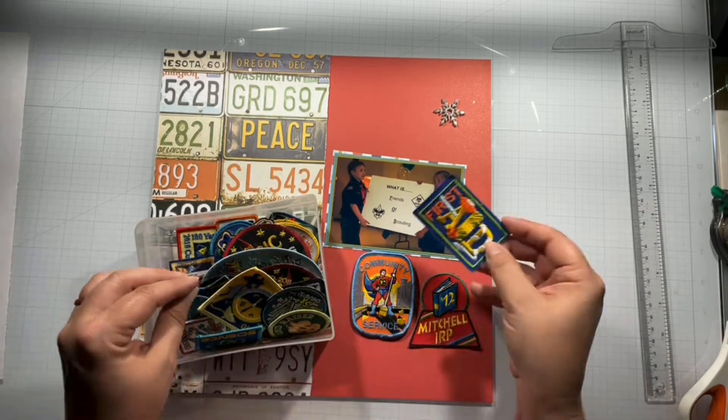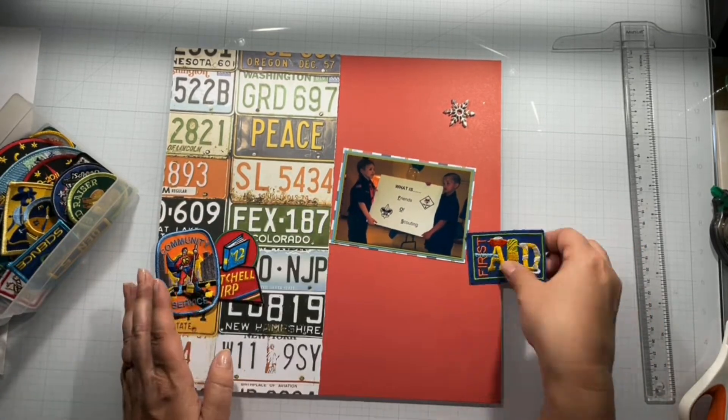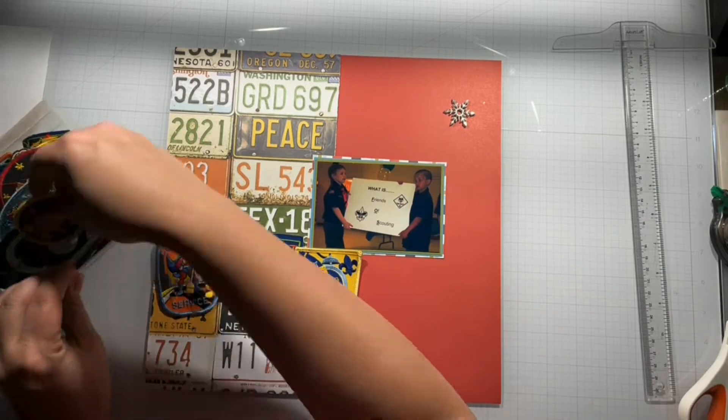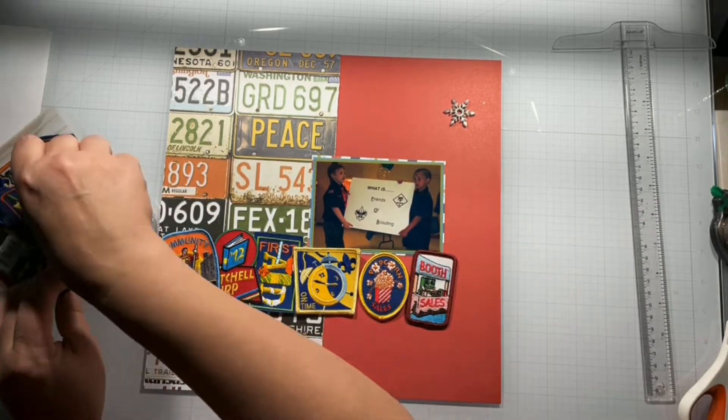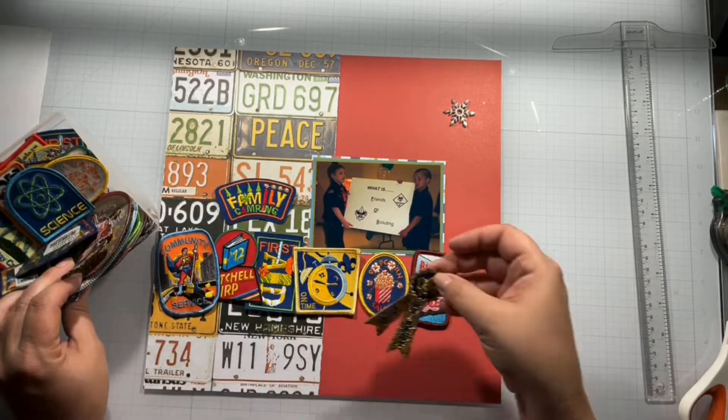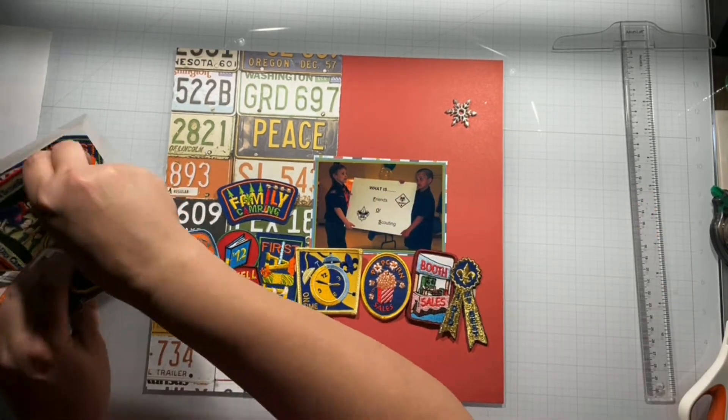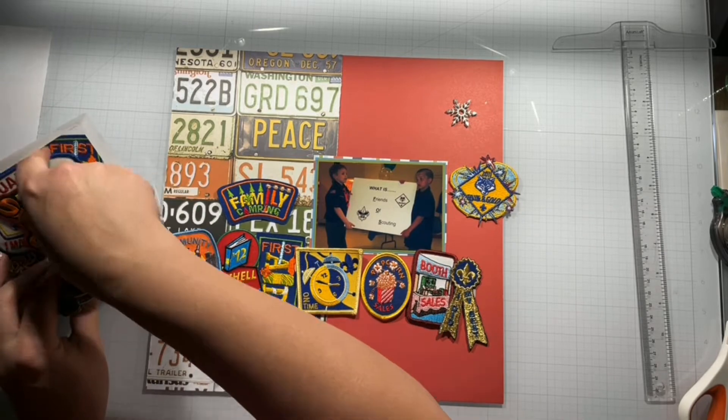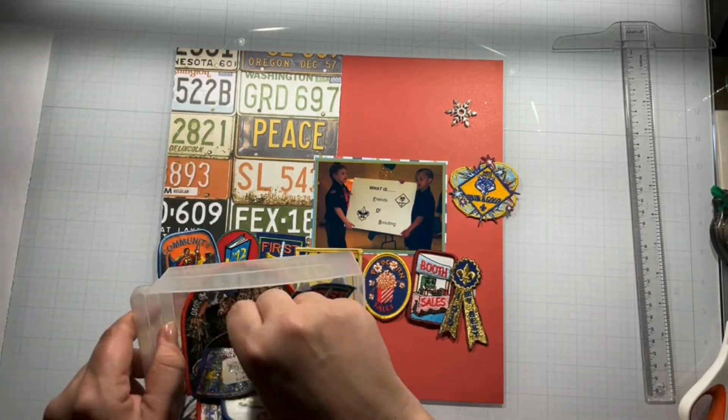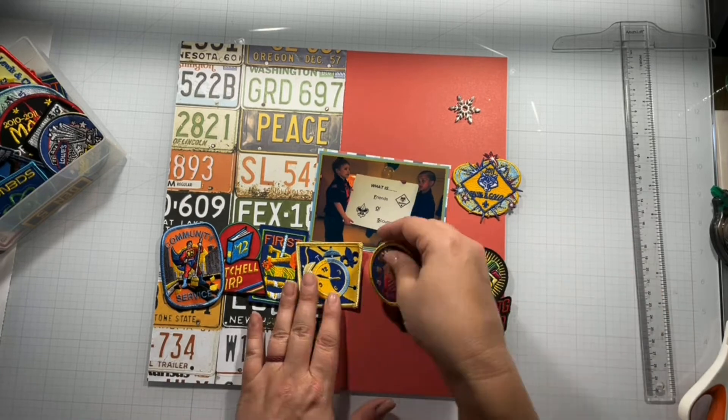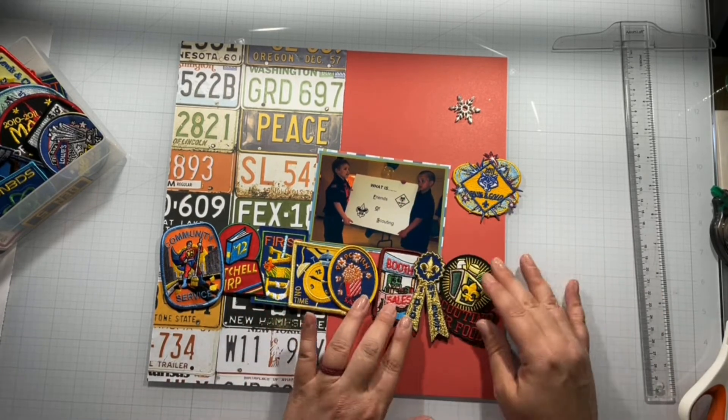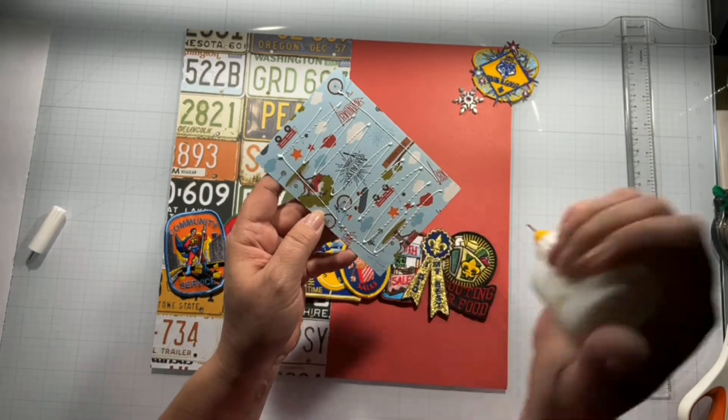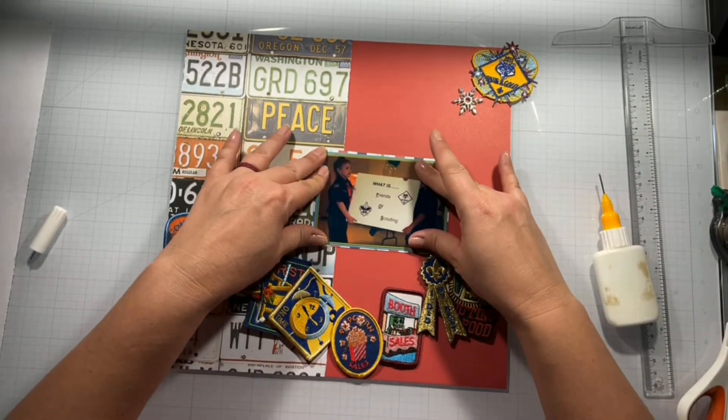So the next layer is a repeating row of elements. And I have all of my son's old patches that he earned and I'm going to use those. So I just randomly take them, kind of get them out and I'm going to do a repeating row. Now it's not the same thing per se, but they're all badges and patches that he had earned. So that is going to be the shelf that my photo sits on. I do want to apologize if you guys do hear the background noise. I do know some people say it's much, but some people say it's fine. I am sitting outside in the morning before I have to get ready to go to work. My family is still tucked nicely in their little beds and I'm just having a morning cup of coffee and the birds are chirping. And I believe there's a rooster crowing in the background too, if you can hear that.